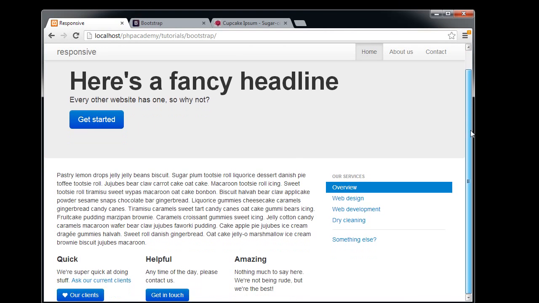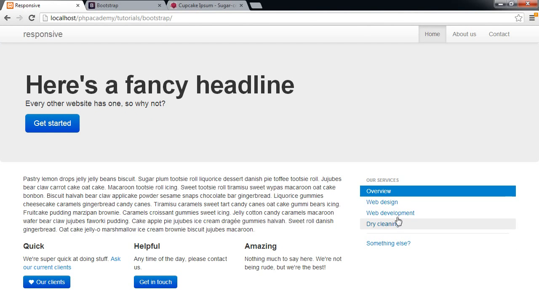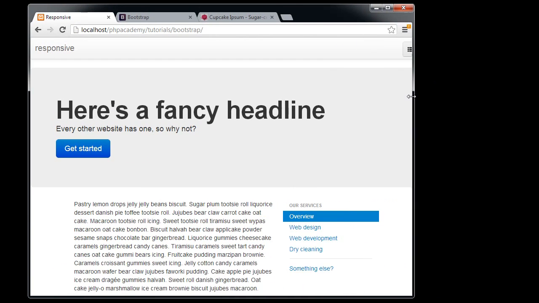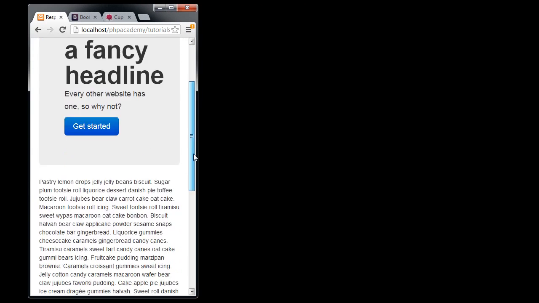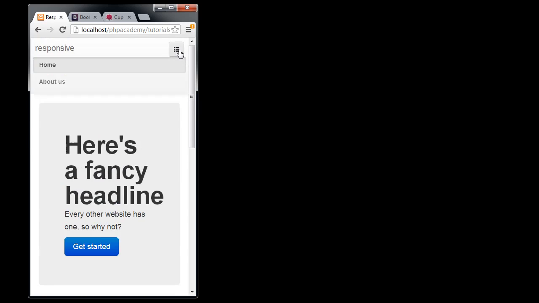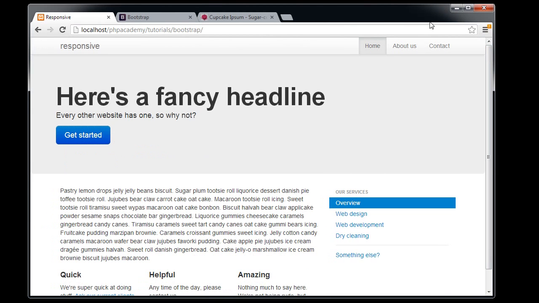If we just resize, you can see that it stays fixed to the top. This down here, which is a nice looking list, and obviously the responsive nature. So as I change my browser size, this changes as well. So we can view this nicely on mobile devices. And we also get this JavaScript functionality kicking in as well.